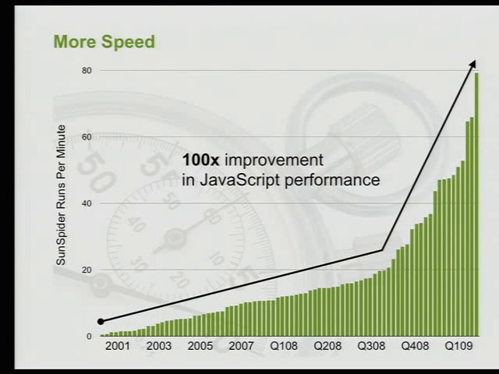I mean, let's just stop for a moment. Did you realize that in the last decade, we have seen a 100x improvement in JavaScript parsing? Think about the implications. The implications are that what we thought was impossible to do in the browser with JavaScript may now become possible. Of course, that's just one example of technological improvement. We're going to show you lots more today.